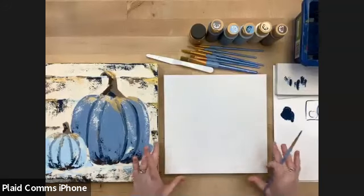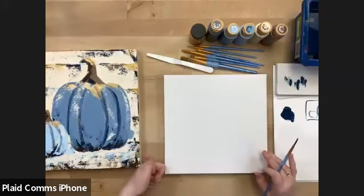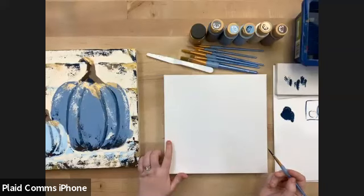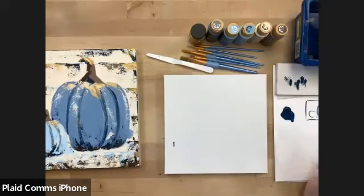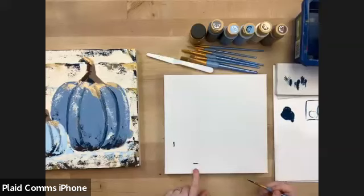All right, so on my 10 by 10 canvas, I'm going to start with the left side. So I'm going to go about maybe an inch in. Again, I'm just eyeballing it, not using a ruler or anything. So on the bottom left, I'm going to mark about an inch. It doesn't need to be perfect. And then I'll do about an inch from the bottom as well.